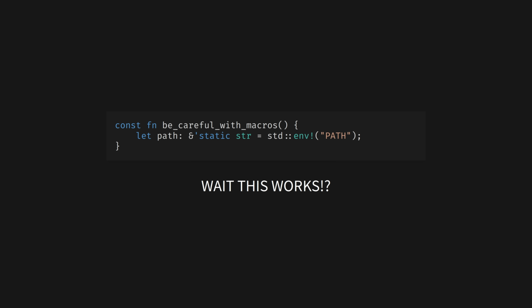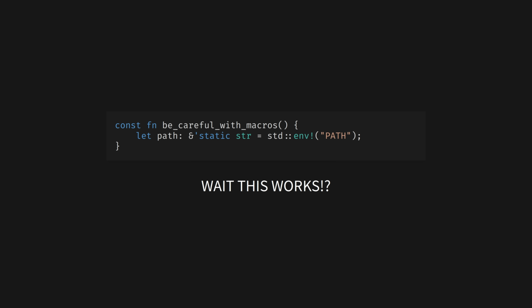What is happening here? This is not pure at all. Don't worry. You will find this pattern in Rust again and again. Strict rules, but with well-signposted concessions to practicality. Just like the safety hatch of unsafe, const functions have their own escape hatch, macros. Macros execute arbitrary code at compile time and then can insert the results of that processing as potentially const values. Like here, the result of interrogating the path is a const static string.